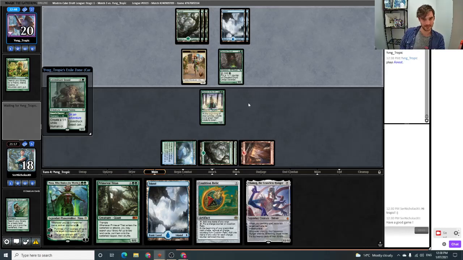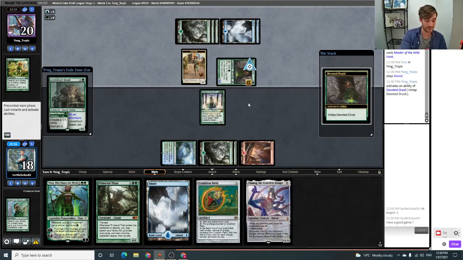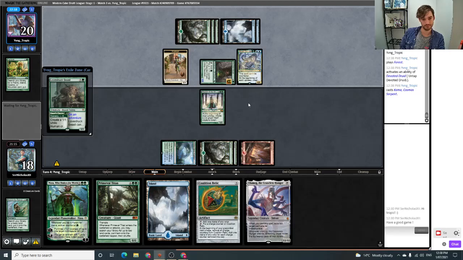But he really needs to have something this turn. If it's just a Lovestruck Beast, I don't think that will be good enough. Does make playing my Nissa kind of awkward, because I guess if he has a removal spell, it'd be frustrating. Okay, so he's got something here. So it could be an Avenger. All right.